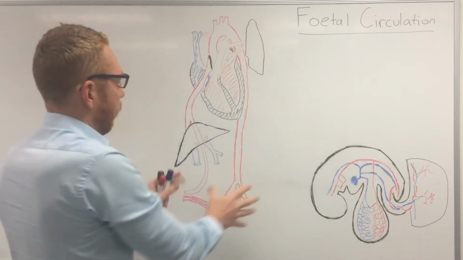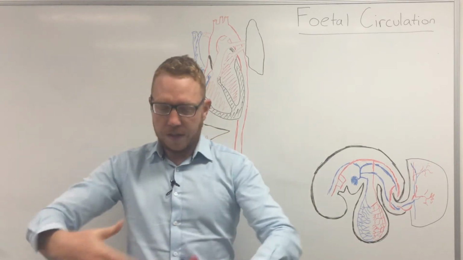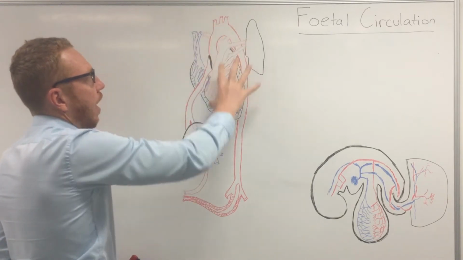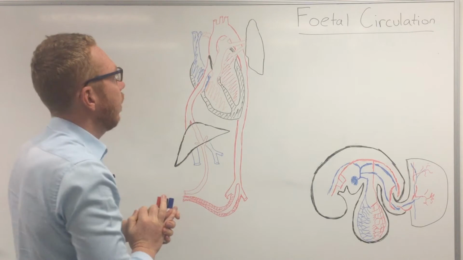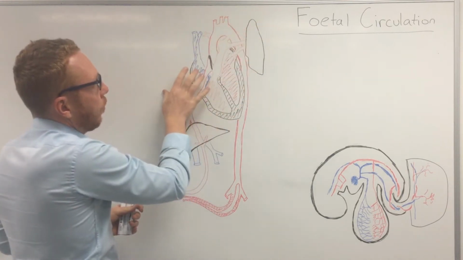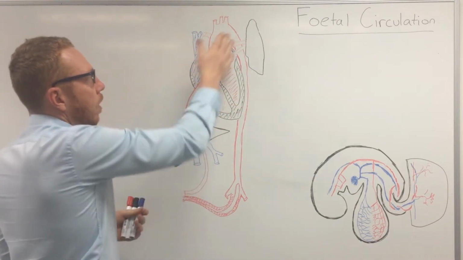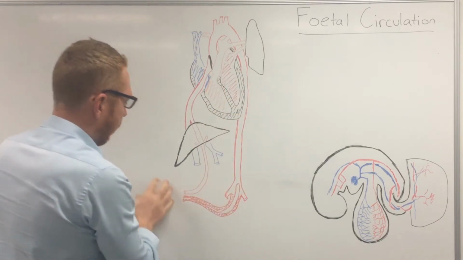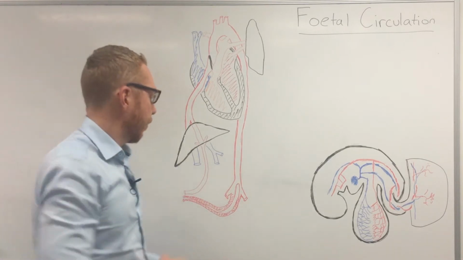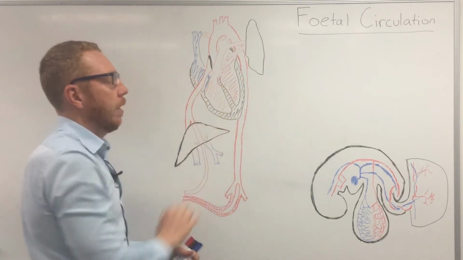This picture here, we've got a few things. We've got the liver sitting here at the front. So we're looking in at the embryo or the fetus. And we've got a quite enlarged heart here, just so we can see a lot more detail. And then off the side we have the liver. We've got a whole lot of blood vessels. So this is going to be the right atrium, the right ventricle, left ventricle, and up there, the left atrium. Some big blood vessels going out. Sitting out here would be the placenta. Sitting here is going to be the umbilicus, that's going to go out to the placenta. So this is essentially a frontal view in at the fetus.